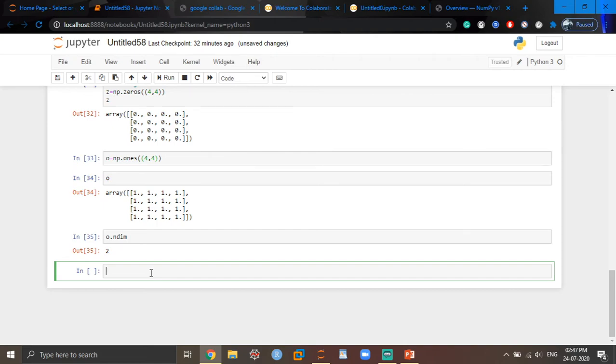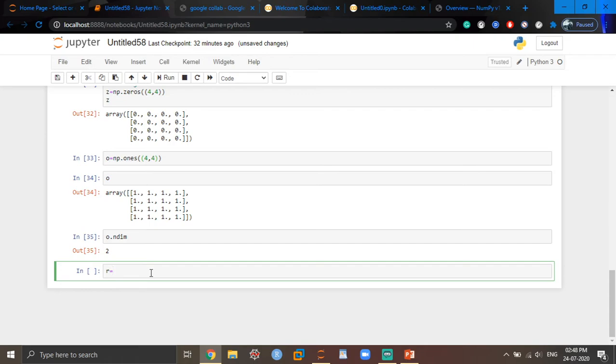Sometimes when we are doing a data science project, we will be required to convert an n-dimensional array into a single dimension. Now how to do this is we'll be using the ravel function. A ravel function is used to convert any n-dimensional array into a single dimension. Now I'll take R equals to, I'll convert the ones matrix into one dimension.